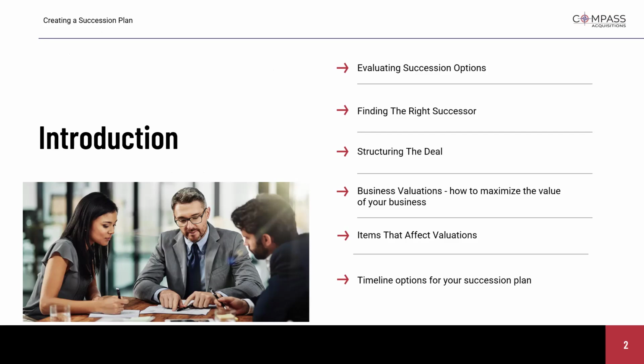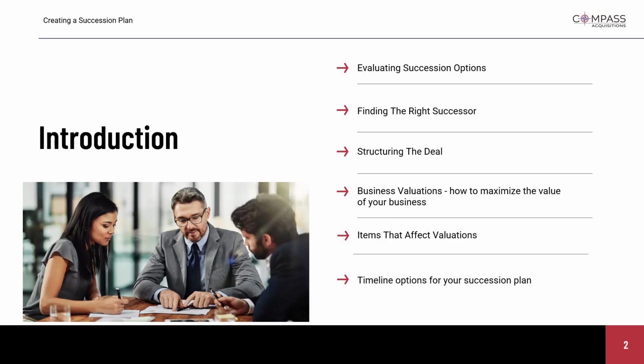So just want to cover some of the topics that we're going to go through here today. The first one, just starting with evaluating some of your succession options. Financial advisors have many options they could consider when starting to evaluate their succession plan, so we'll go through some of those. Finding the right successor is always really important. Finding the right fit, some of the things to look for, and how do you go about finding the right successor is certainly a very important topic, so we'll cover that a little bit.